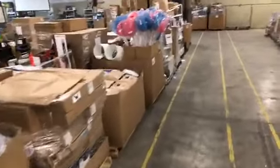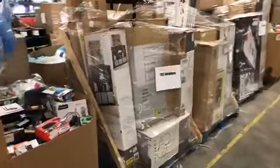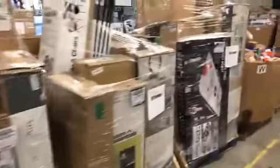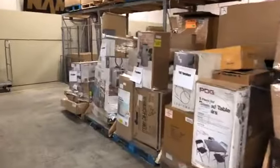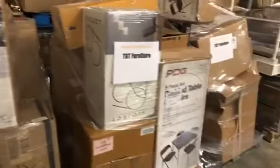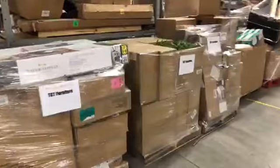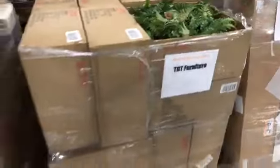One thing we get a lot of comments and questions about is furniture. We have a lot of resellers that buy furniture, put it together, and sell it online. If that's the case, this is the auction you'll be at. We have $14,000 to $15,000 of TGT boxed furniture — really good quality stuff, easy to sell, easy to build. Lots of really good looking pallets of TGT furniture, some more over here — little fire pits, dressers, cubby holes. Stock your whole house up, resell it, use it. Really clean product. This is an entire pallet of springtime-type wreaths — really nice piece. Whole pallet of those.